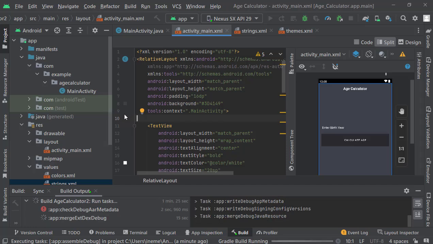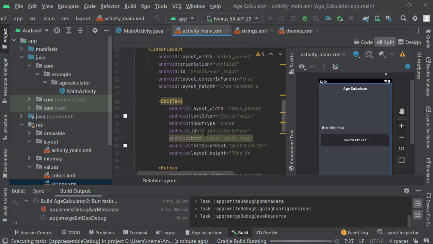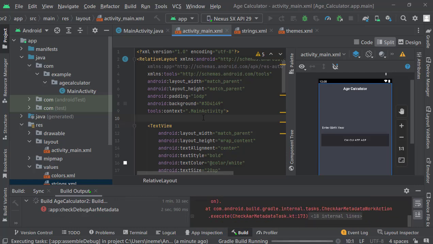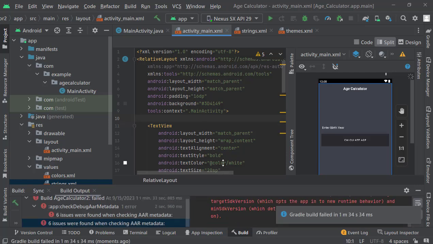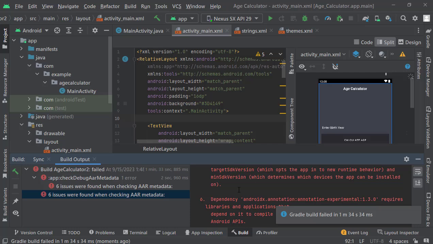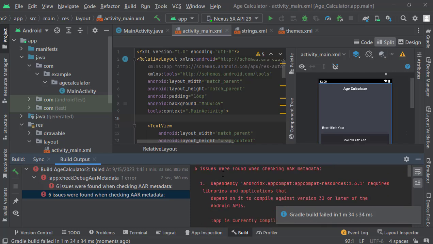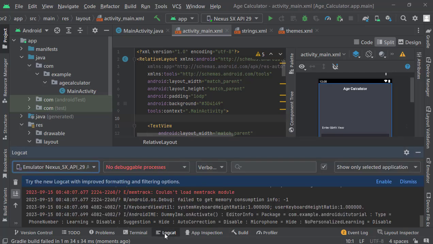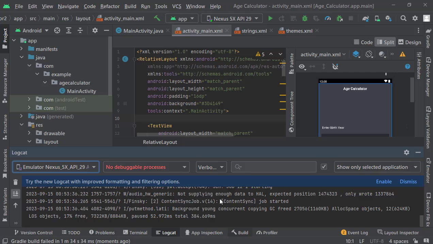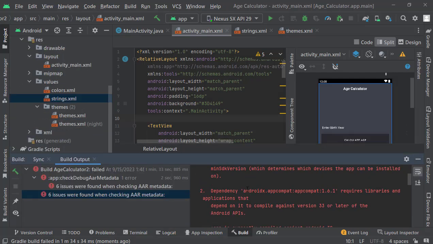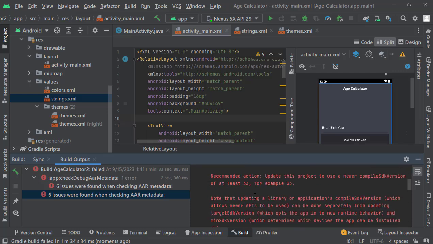Here we have an issue, so we have an error on our log. On our Logcat, there's an error, there's an issue on our build. What it is telling us is that we should increase the dependency, we should increase the SDK level. So we'll just come here. Normally when you encounter this issue, you come here and change it to 34, as of the time that I'm recording this course.